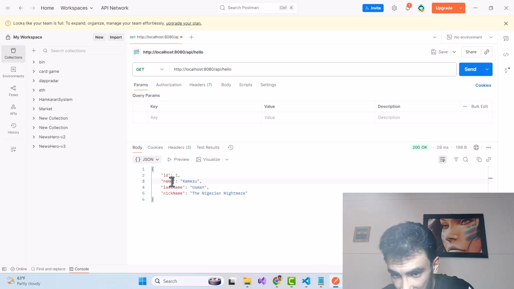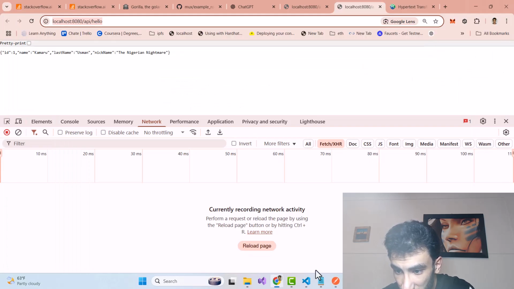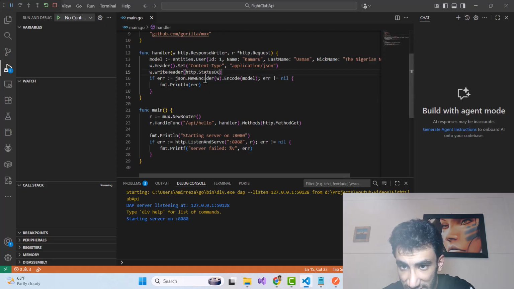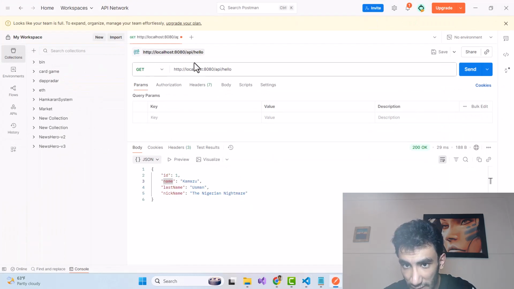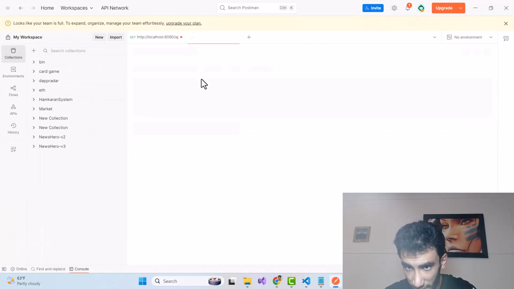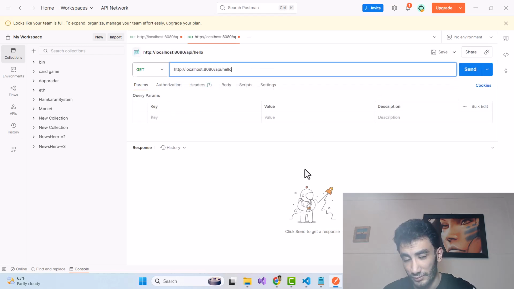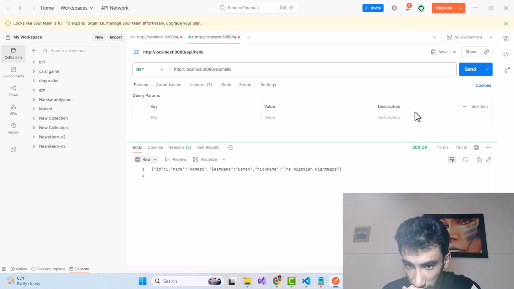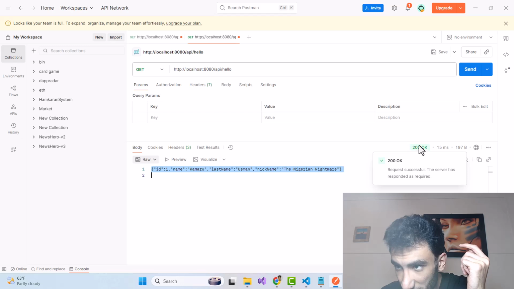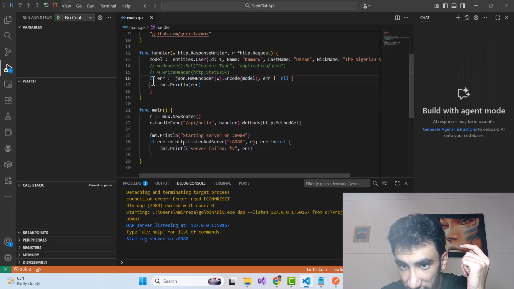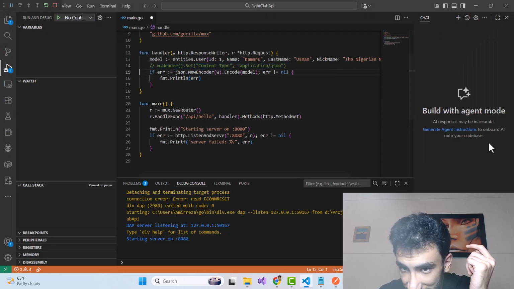My body is the JSON, and if I don't set them and run the code again, as you can see in here, the response is OK. 200 is default, so we don't need this line of code.